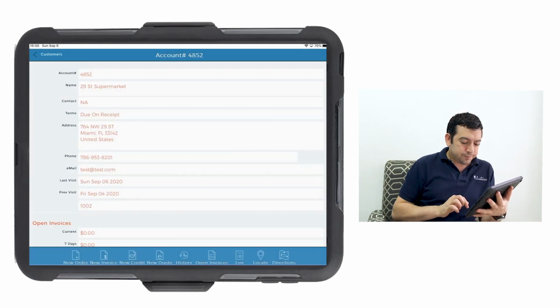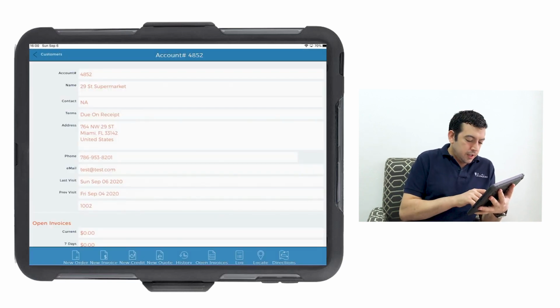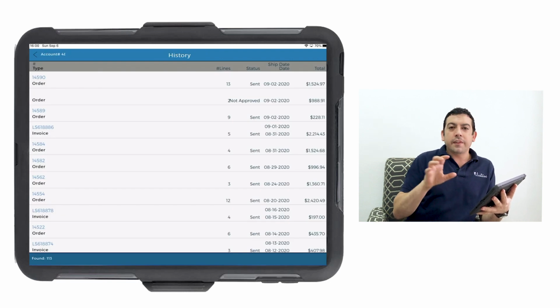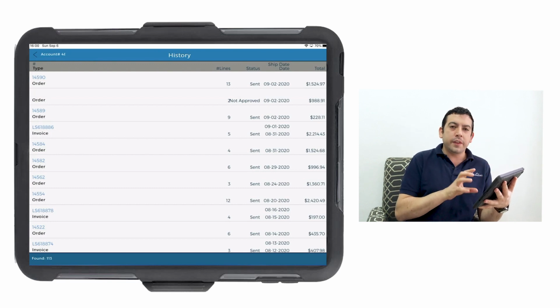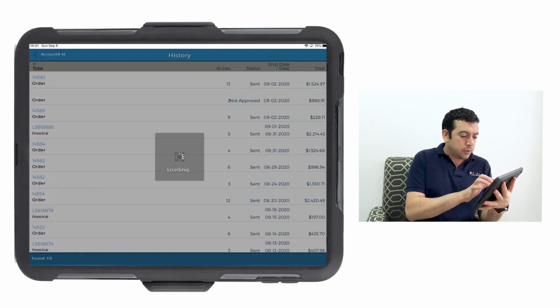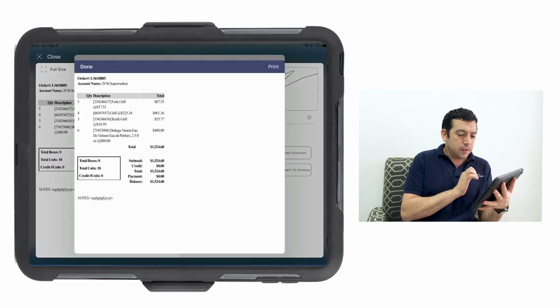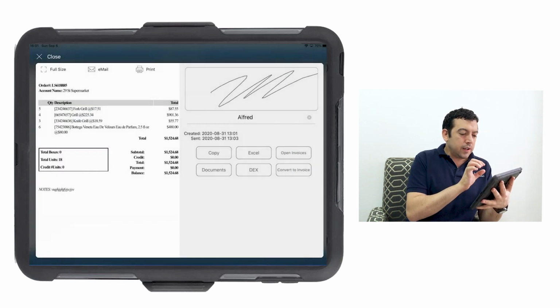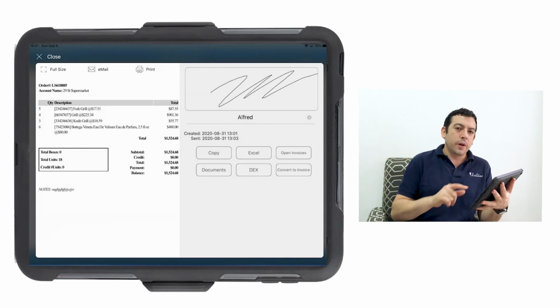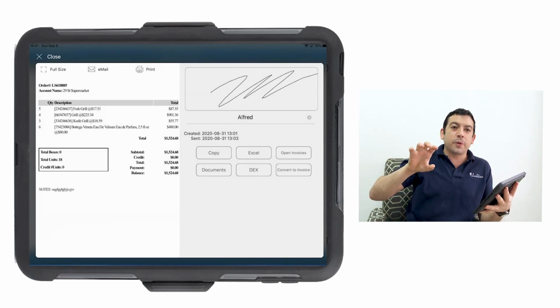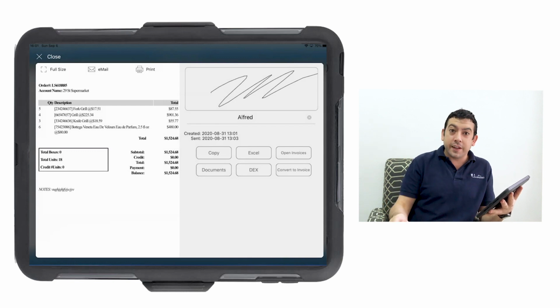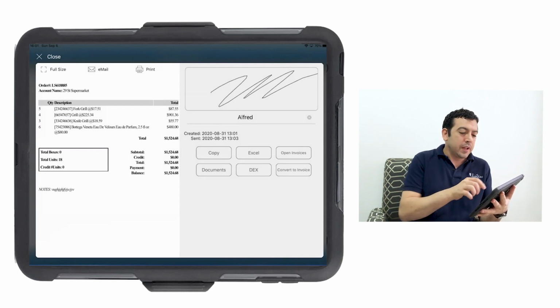Moving forward, of course, you have your history. As soon as your sales reps start using our system, it will start recording all the information right here. So you can go into any order. Let's say we go into this order. They'll be able to see everything that the customer ordered, with the signature and the name of the person that signed for the order. So they can keep track if the customer doesn't remember what he ordered last time and wants to check. Maybe he lost it and needs another printout sent by email. You can just come here real quickly and all the information will be here.